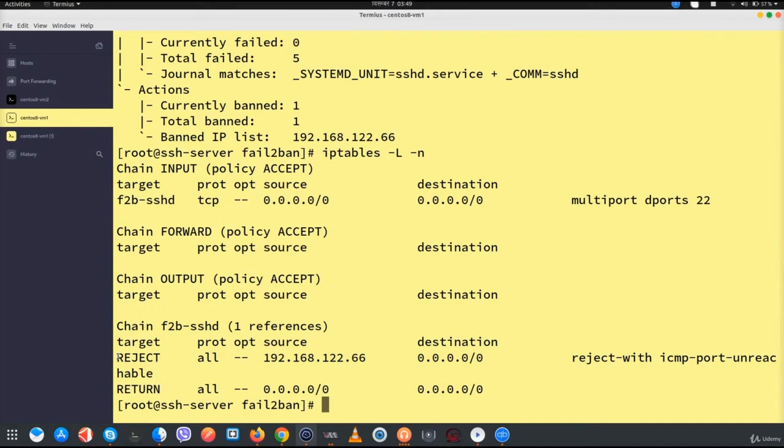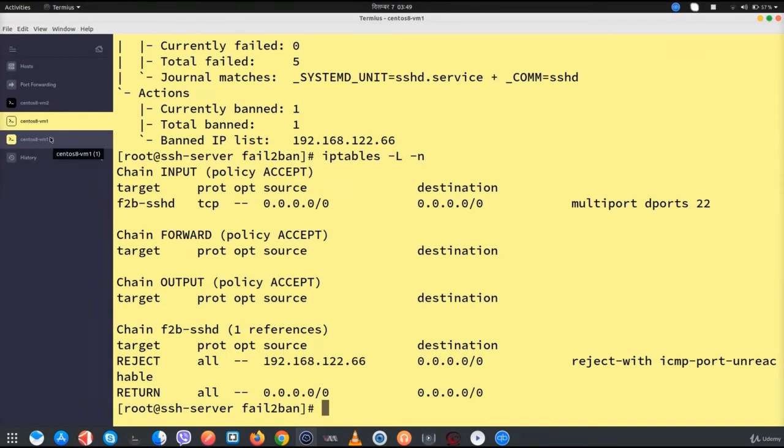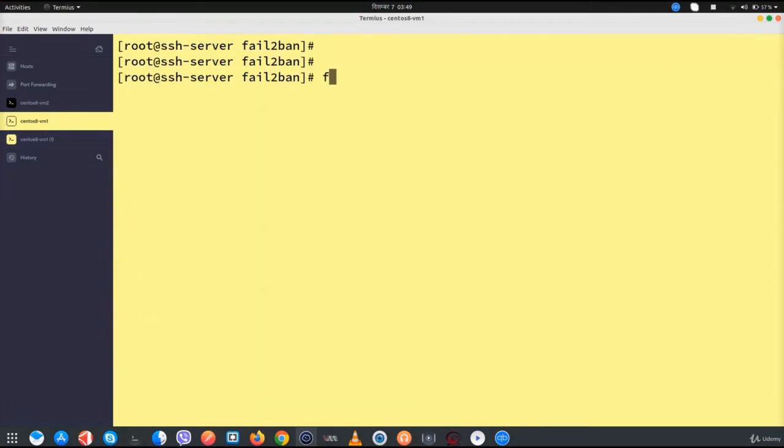Now how do we unban it, I mean how do we unblock the IP? For that, let's clear the screen first. Let me remember the command. I think it's fail2ban-client set sshd unbanip 192.168.122.66.